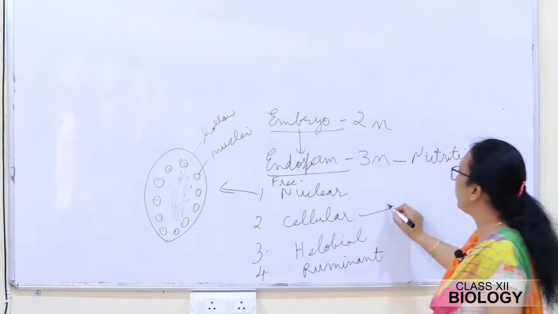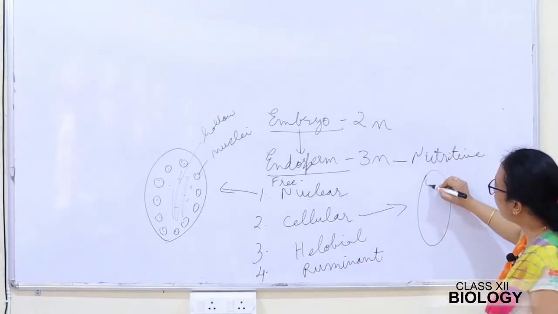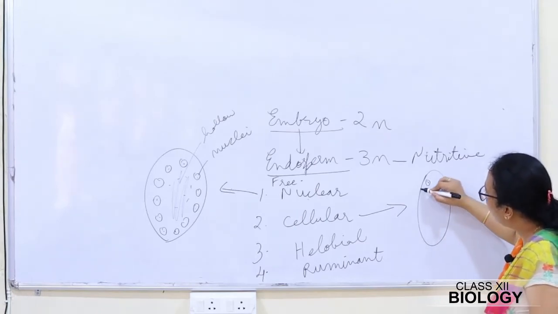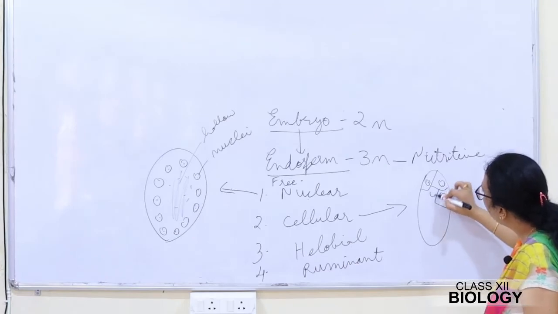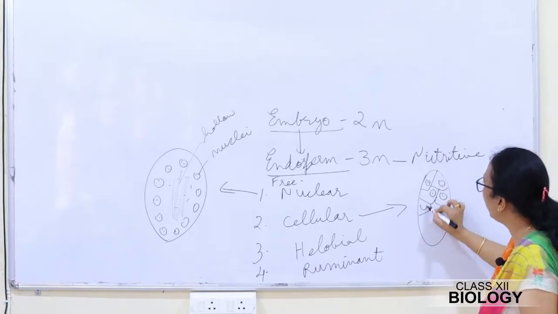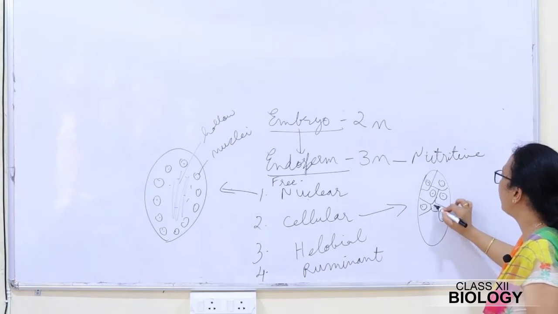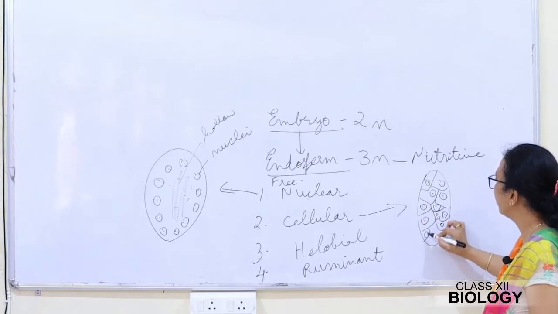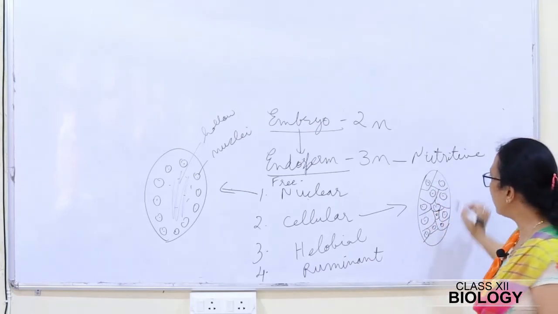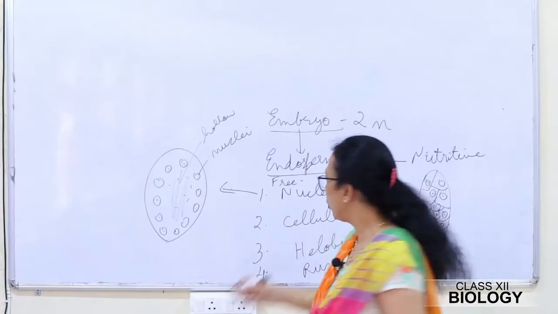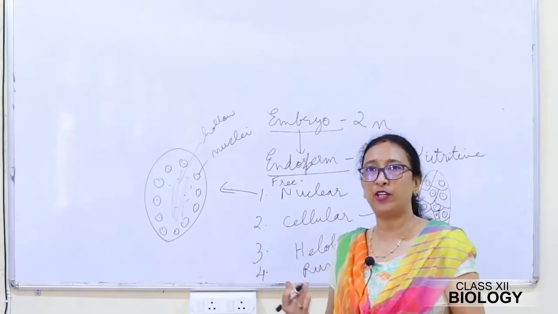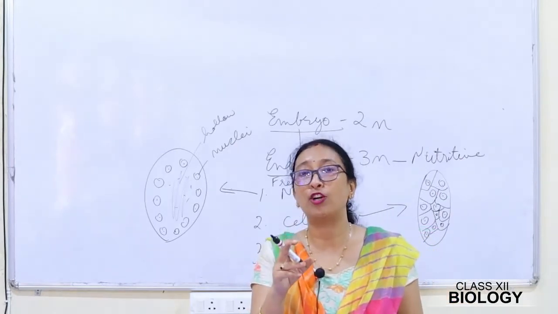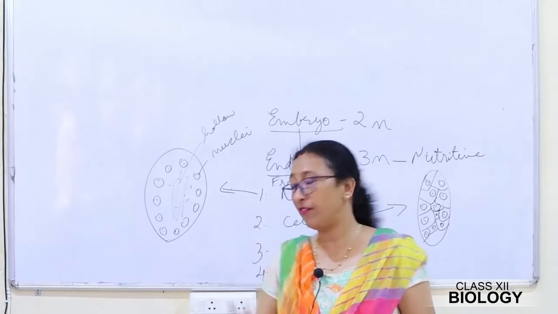Next is your cellular endosperm. In cellular endosperm, as and when the nucleus forms, suppose two nuclei, dividing mitotically, as and when the nuclei form, the cross walls also start forming. The nuclei will form, the wall will form. Nuclei will form, wall will form. So after some time, you see it is completely cellular. All cells, inside the cell nuclei are formed. This type of endosperm will be very hard because cell wall is formed. What you see in areca plants.